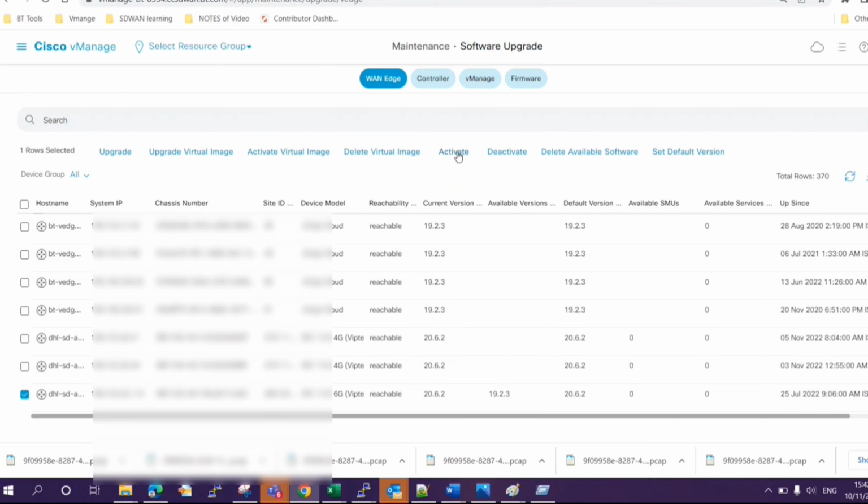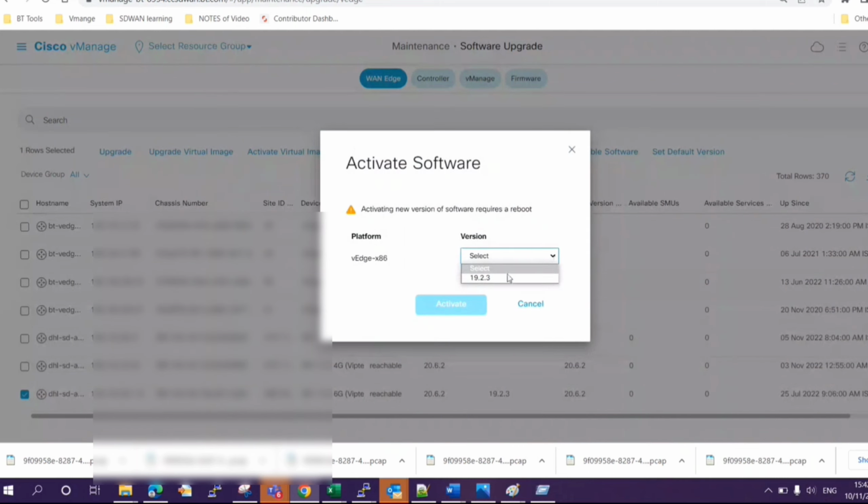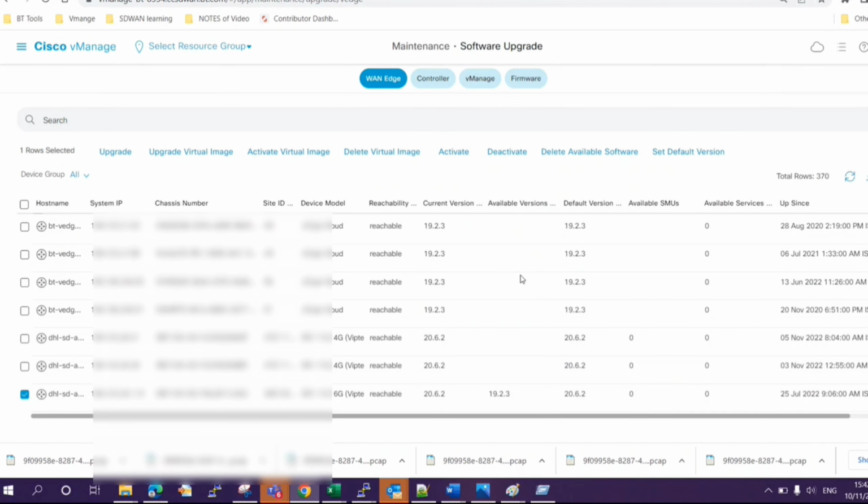So now what you need to do is click on activate, and click on this particular version, whatever is available, and then activate. But when you activate it, the device will go through a reboot and it will take 10 to 15 minutes to reboot.